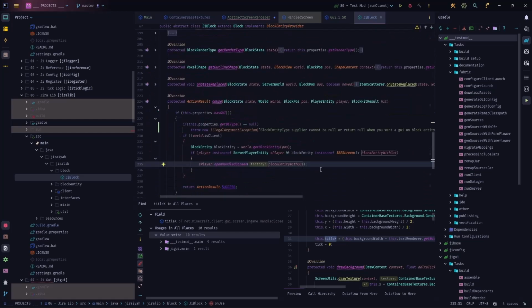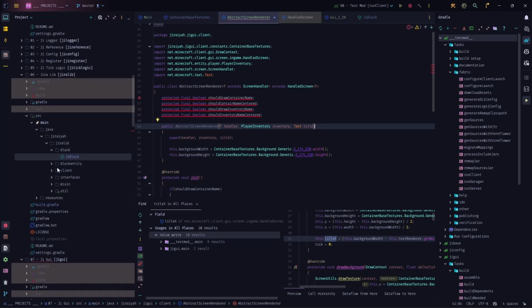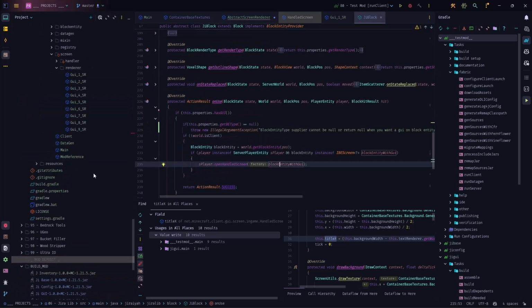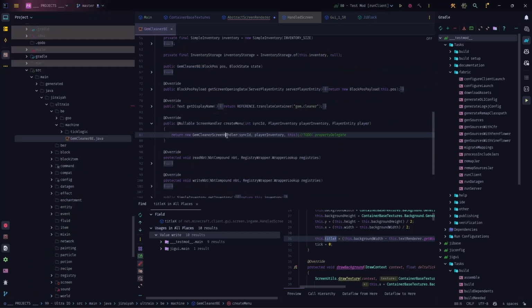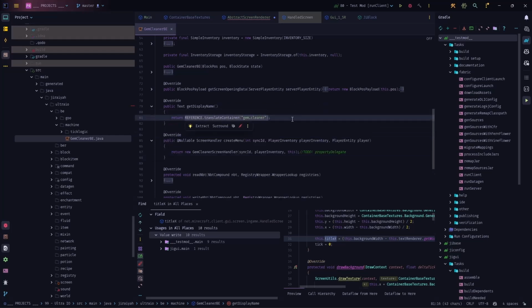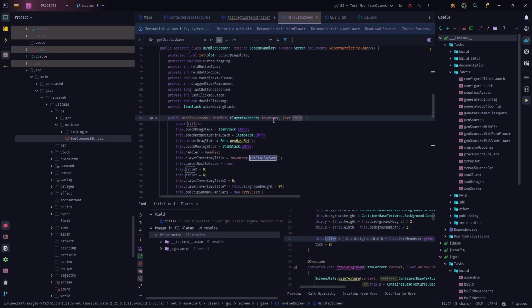So yes, we have a problem here. The problem is that we are not calling this screen renderer constructor directly anywhere. So if we are not calling it directly, actually we should be calling it inside the block entity. Let me see, because somehow we have to set that title and call it. Let's take a better look at here. So we call the handler, and oh, this is where we are setting the title. Okay, so get display name. I assume that the handler is directly, yeah, here we go. Let me see, this is the inventory. That's the player inventory, super.title.